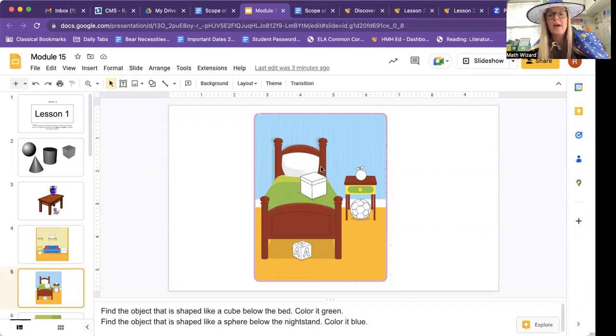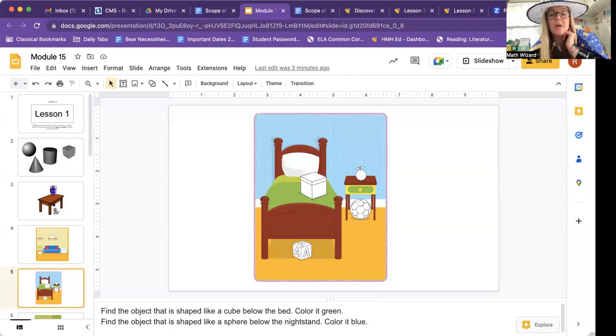So we have to find the cubes. Which of these cubes is below the bed? I'm not going to color it. I want you to pause this and color the one that is below. It's not above. It's below the bed. You can pause this while you color it green.